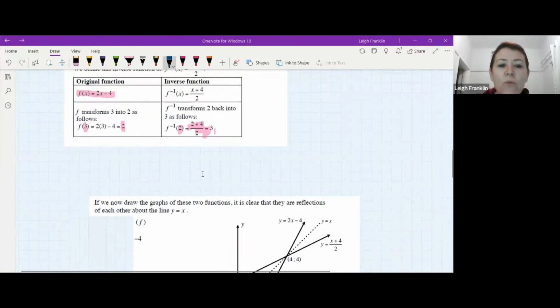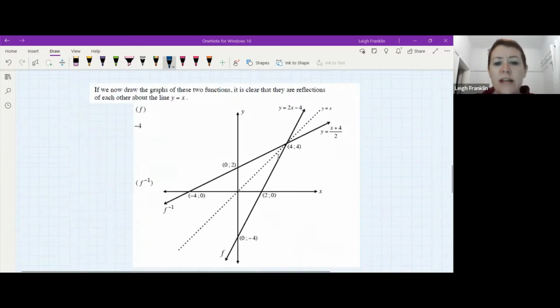Now, one of the things that we would get you to do is sketch these graphs. I'm going to show you how we would do that. It's really very easy when it comes to sketching linear functions, because all you need are 2 points. The 2 points that we would need would be the x-intercept and the y-intercept. Super easy. So let's do the graph of the original function first.